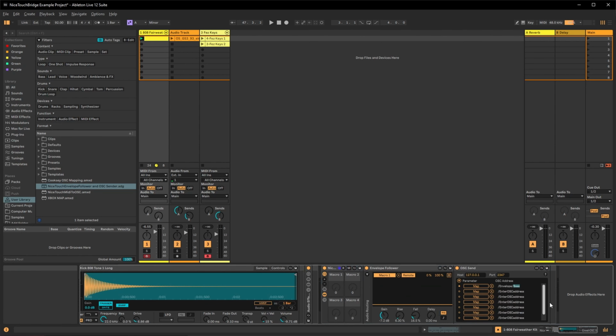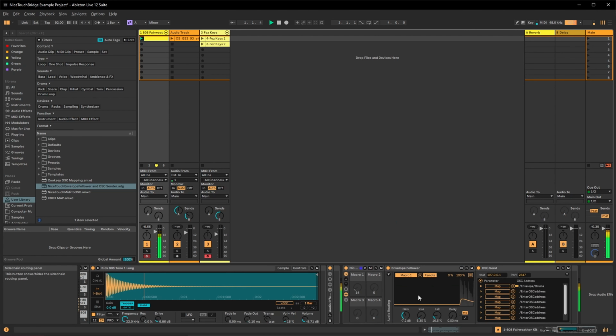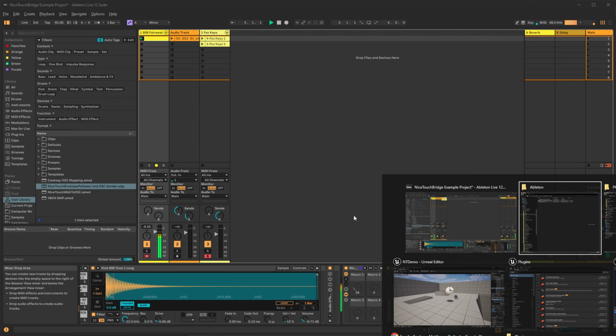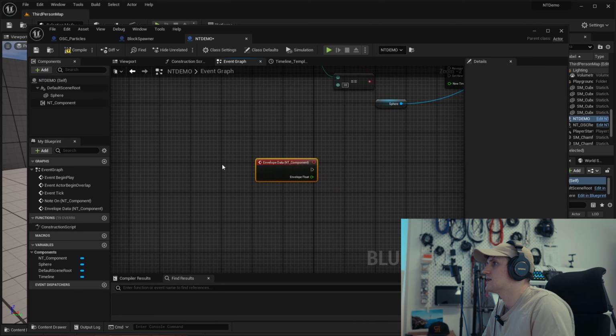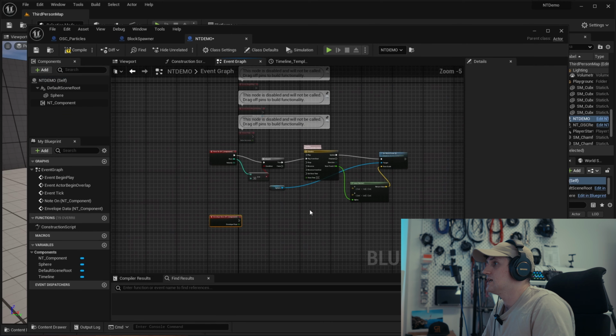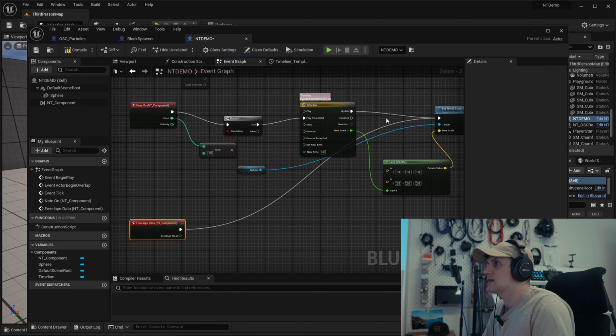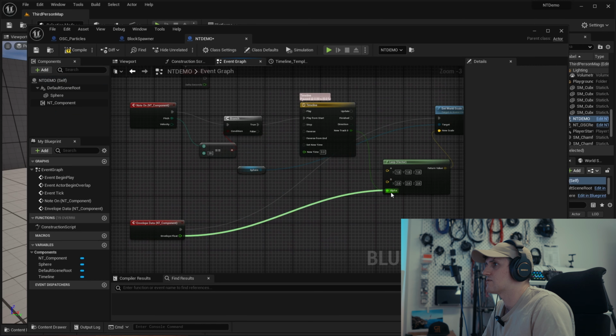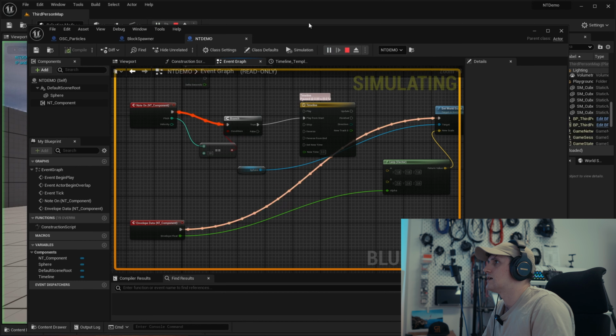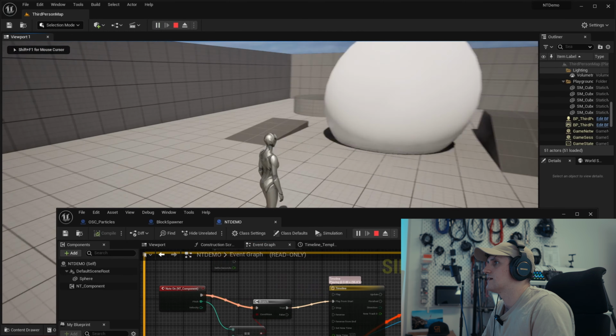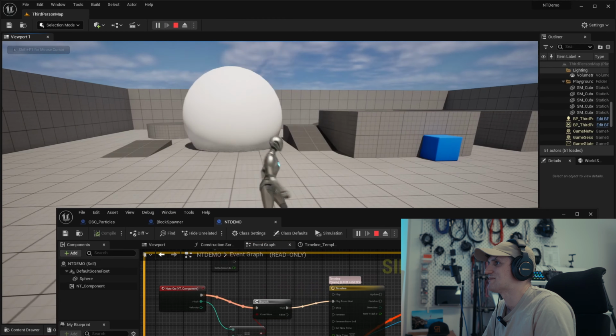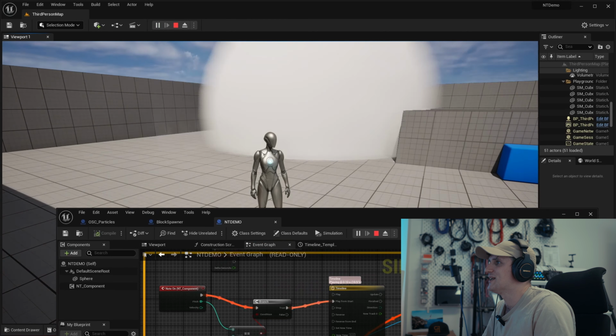And actually it's going to send us that as well, so we want to change that to drums, and let's see what we get. So yeah, we're getting the audio data of it instead, which might be better for our use case here actually. Let's see what happens. So for this, we're going to right click on our NT component, add event, add envelope data. And then we can just plug this straight into here and see what happens if we change this float here. Okay, yeah, it's massive. It's reading between 0 and more than 1 apparently.